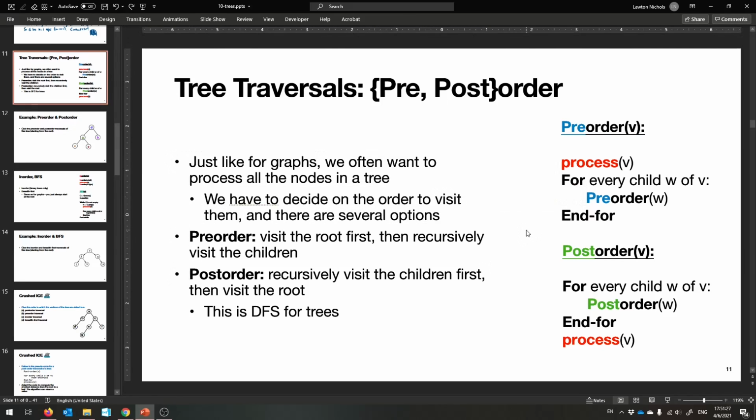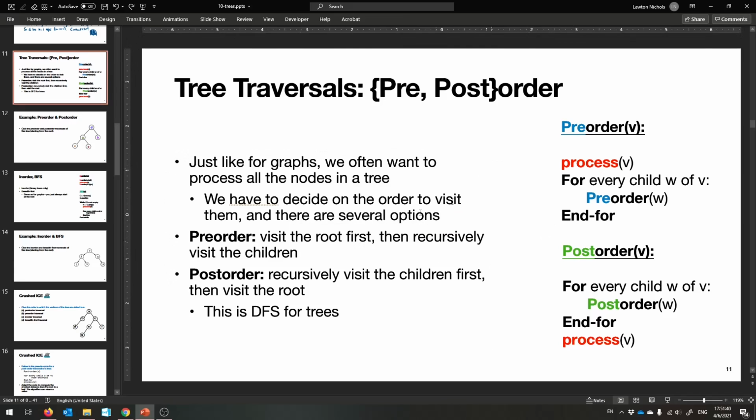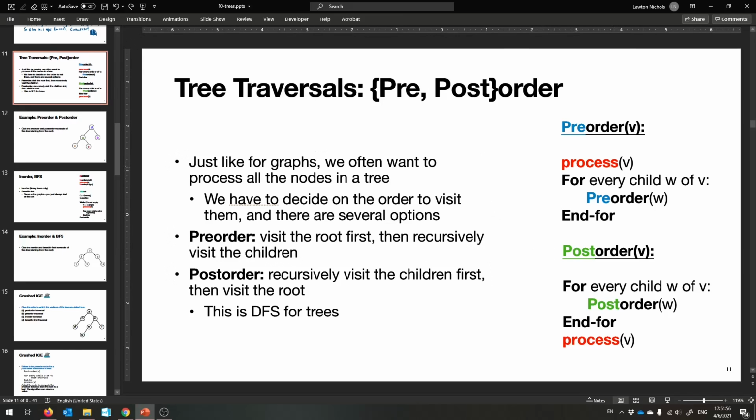We want to make sure to visit the root first, or the root last, and in a certain recursive order. And so these are a bunch of recursive algorithms that I'm about to throw at you. Okay, so pre-order: if you want to visit all the nodes of a tree, you can potentially visit the higher up nodes first. So visit the root first, and then recursively visit the children. That's what pre-order gives to you. Okay, it recursively visits those children. That's what pre-order does. And here's what it looks like in code.